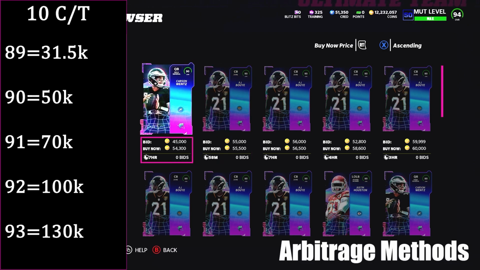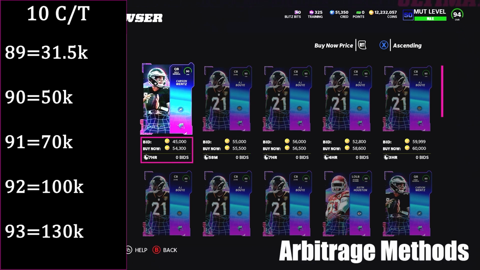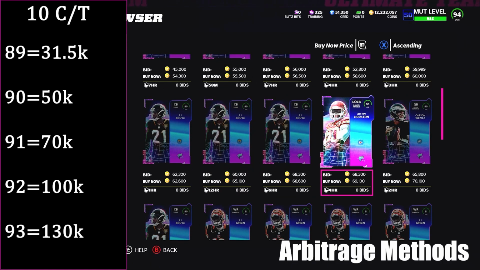For a 90 overall, we need to pull one that goes for above, what, 56,000 coins, because after tax, that's going to be about 51,000. So the best packs to pull pretty much have the most cards that go for above that coins per training ratio we always talk about.